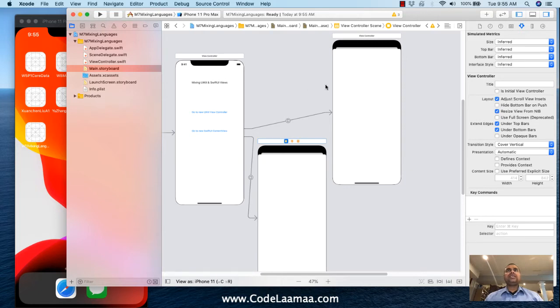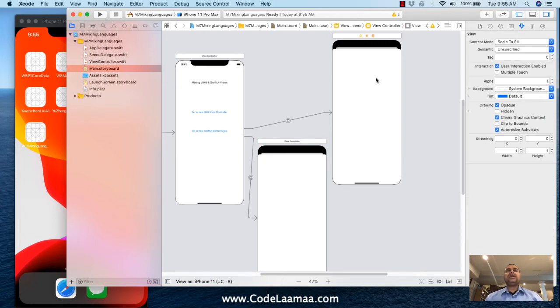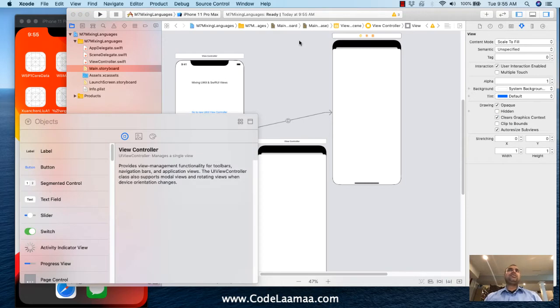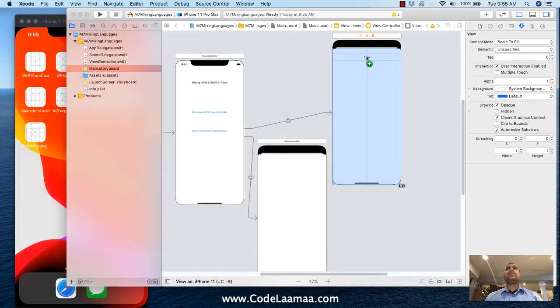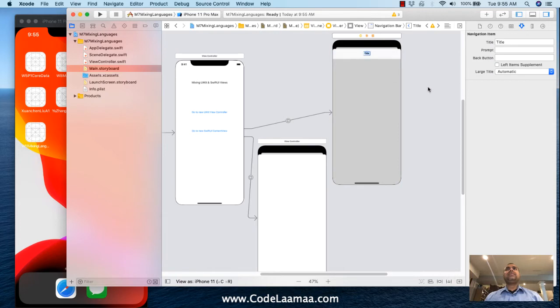And what we're going to do is we'll start with this page here. And what we'll do is we're going to add a navigation bar to the top. Now in SwiftUI, you found it was very easy. It was automatically generated. So you didn't have to worry about that. But here we have to manually add these things in. So I'm going to add a navigation bar. So there is navigation bar. All right. And for this title, we'll say UIKit based view controller.